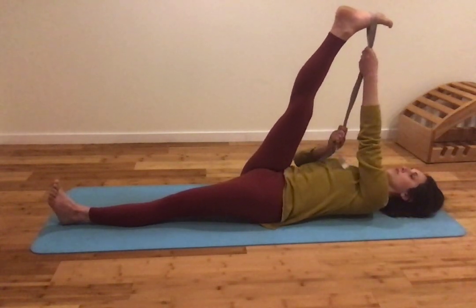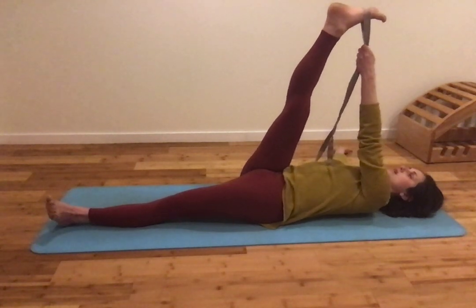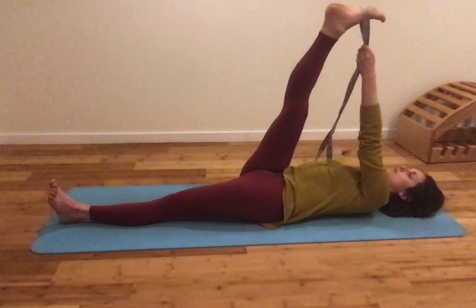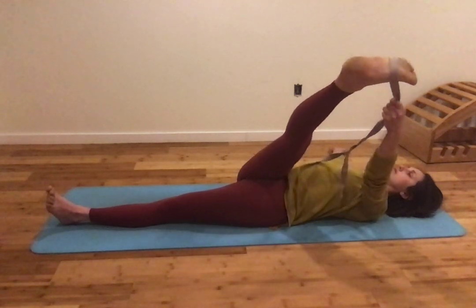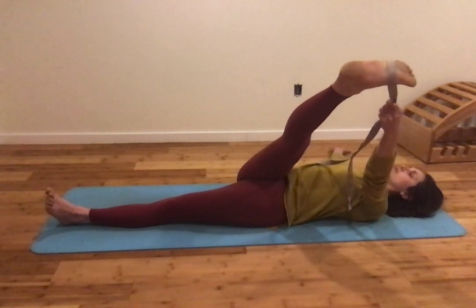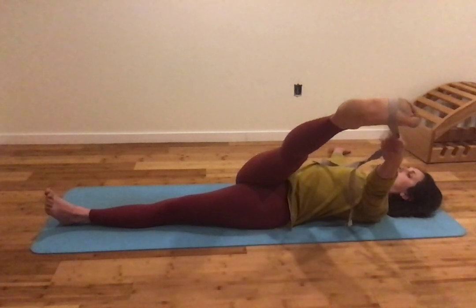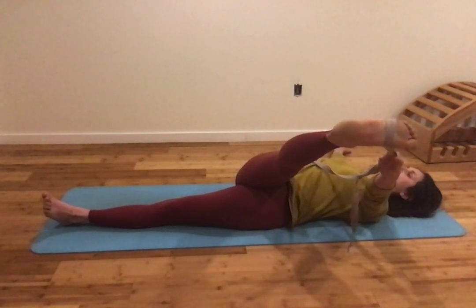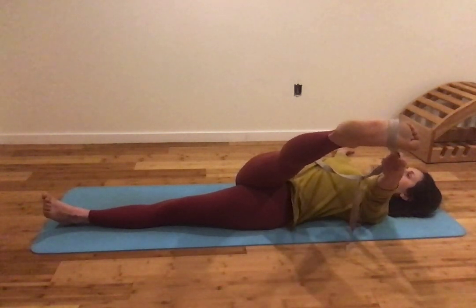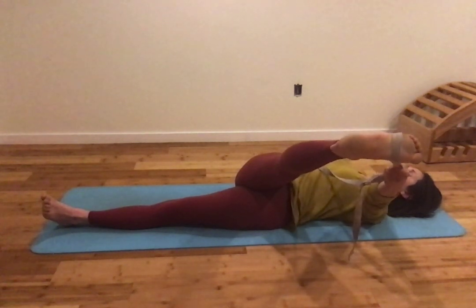Come back up to the top and switch hands — your left hand is now holding the strap or your foot, right arm out to the side. Keep the left thigh rolled in and the right arm and shoulder down, and cross the midline again, taking the right leg over to the left. Start by going a little way and then bring the leg a little bit lower. As the leg goes over, the lower abdomen goes with the leg, but inhale and extend the trunk from the thigh, then exhale and turn the upper abdomen back to the right — so you get a little bit of a twist.